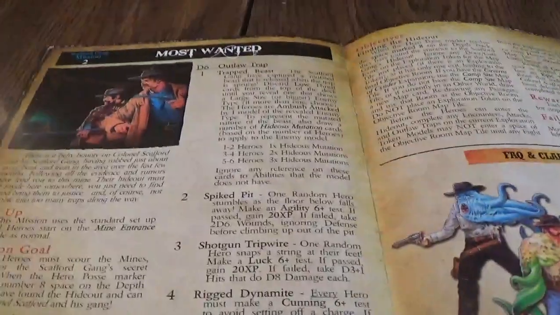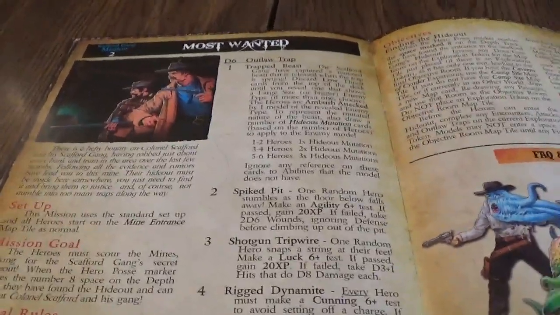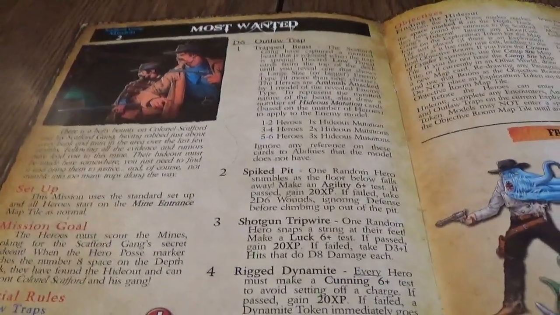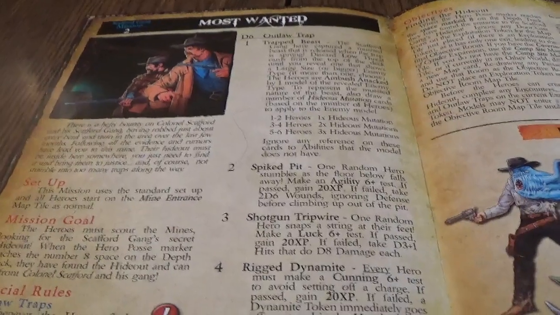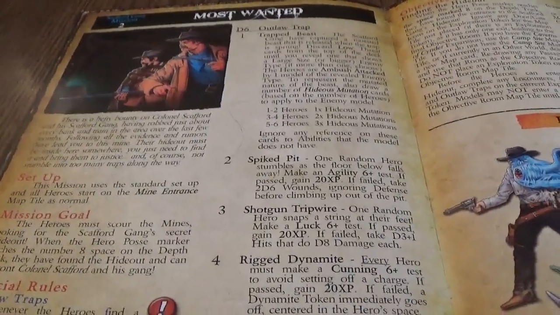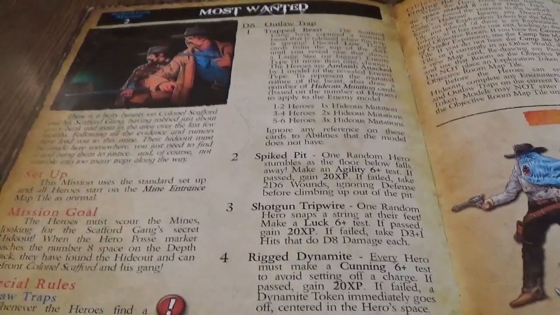There's a hefty bounty on Colonel Scafard and his Scafard gang, having robbed just about every bank and train in the area over the last few months. Following all the evidence and rumors have led you to this mine. Their hideout must be inside here somewhere. You just need to find it and bring them to justice. And of course, not stumble into too many traps along the way.